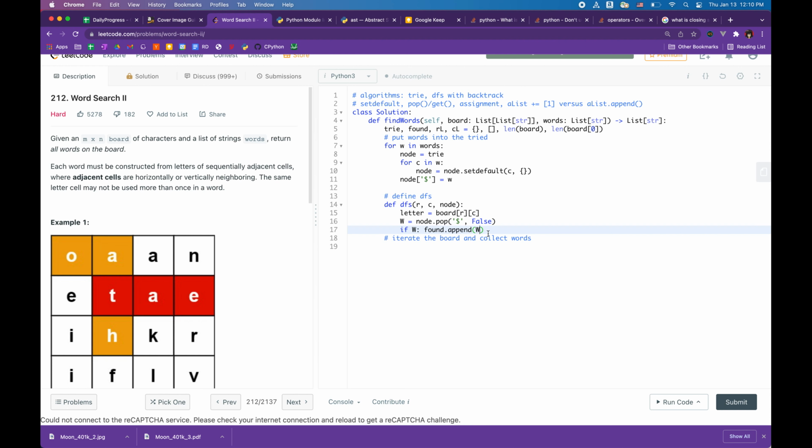And here is a part that it's better written this way than the way you may want to write it. So this will only look for a local variable. If you write it the other way, before it you also have to declare this as non-local found, and that's not as clean as this one. Now we can look around the 4 directions to see if we can enter the next cell.